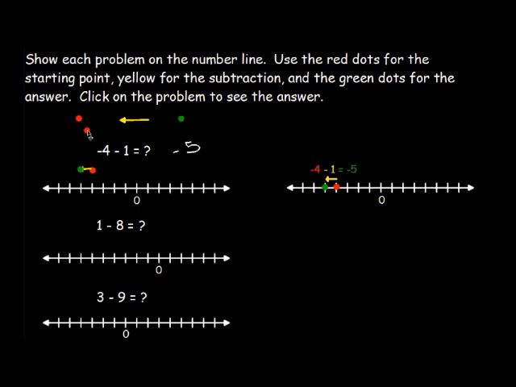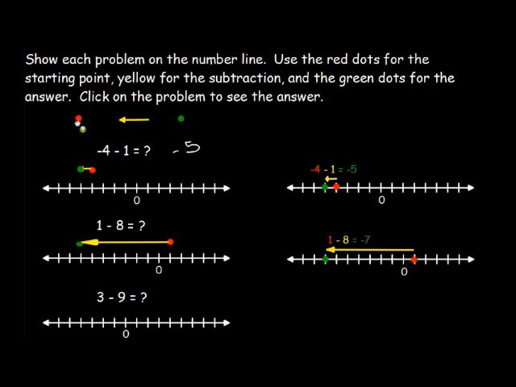Alright, again. So we're starting at 1. Minusing, so minus means you move to the left, and since it's a positive number, I'm just going to stay that same way. So minus 8, that means I need to go 8 left. 1, 2, 3, 4, 5, 6, 7, 8. And so now I'm going to end on, let's see, negative 1, negative 2, negative 3, negative 4. Okay, ends up on negative 7. So 1, 2, 3, 4, 5, 6. We didn't go far enough. 7. Alright, negative 7.